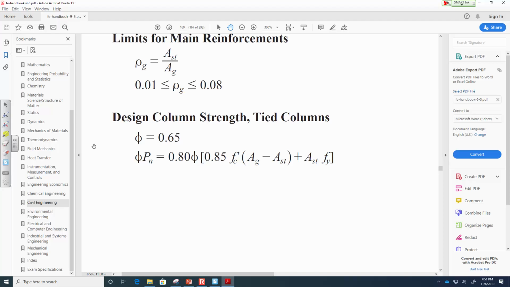Anybody remember why we put the 0.8 there? No, it's not for buckling. Remember, this equation assumes that the load is dead perfectly right smack dab in the middle of the centroid. What if that load is kicked off over to the side? Remember, we cut our curve off a bit to account for accidental eccentricity, for the load being a little bit off center. So we reduce our usable capacity by a bit. That's what that's for.